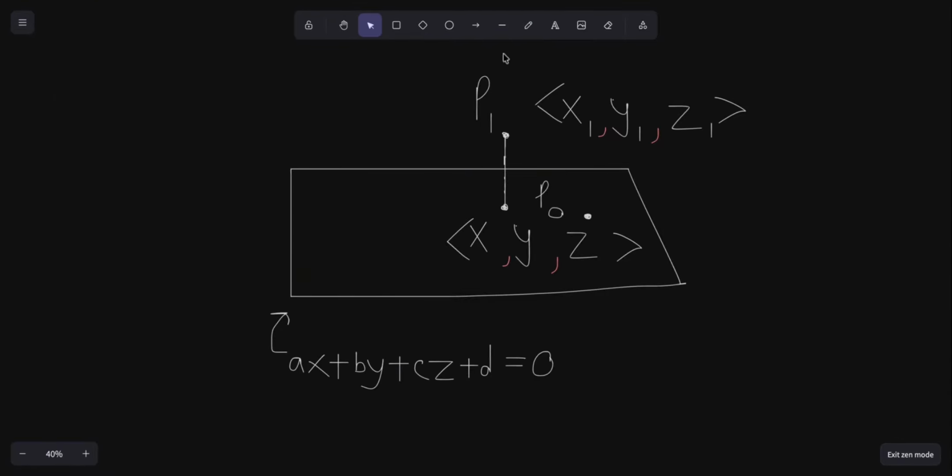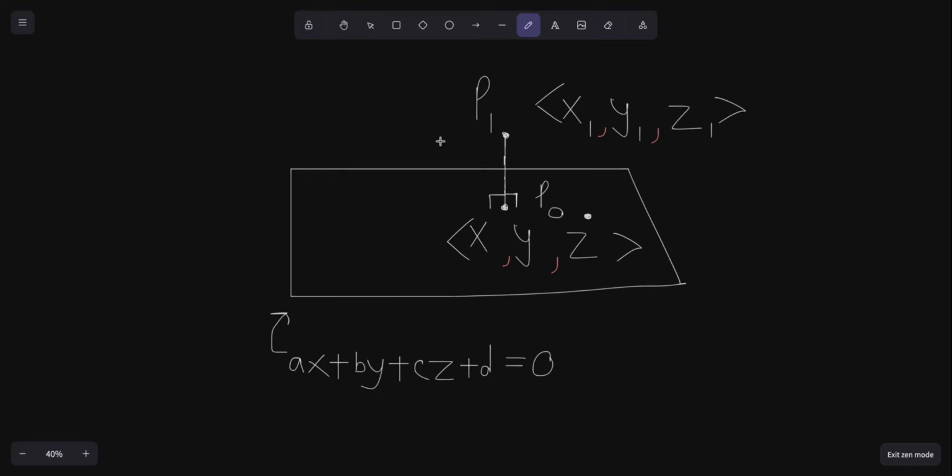So all in all, what I'm trying to get at here is that the shortest distance from a point to a plane is going to be some vector that's perpendicular to the plane. Then we're just going to take the magnitude of that vector to find a scalar quantity, to find the distance. So whatever distance this is, which I'll call d, as a vector, this has to be perpendicular to the plane, and we're just going to take the absolute value of whatever this vector is to find the displacement.